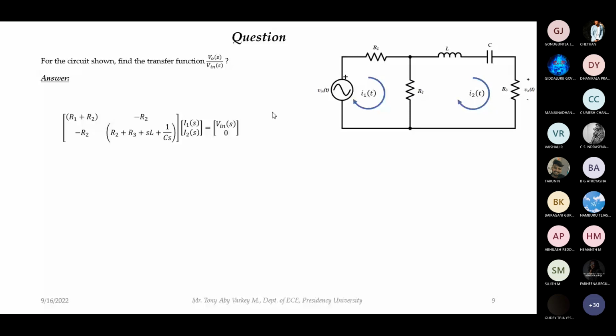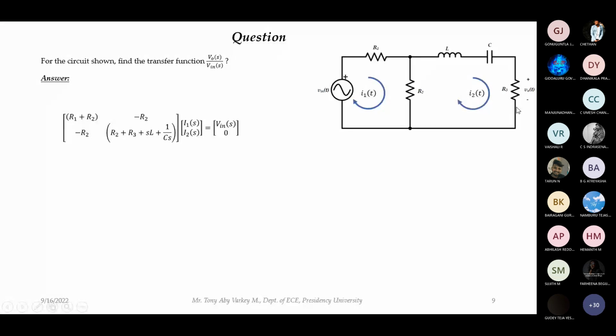Okay, now we have like this. So now our objective is to find out V output. From the circuit diagram, I know that V output of t is nothing but, what is the equation for V output of t? Can anyone tell? Output voltage is the voltage across R3, correct? So what is the equation for voltage across R3? V output of t equal to what?